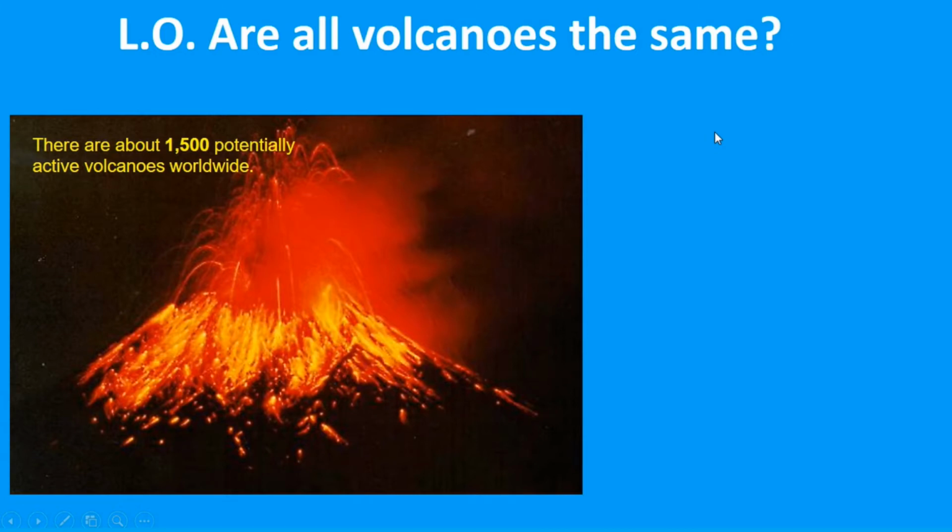Hi everyone, it's M.Boll here, and in today's lesson we are looking at this question: are all volcanoes the same? So let's do a quick recap. So far we've found out what's inside the earth, we've looked at tectonic plates and we understand how they move around, and we know that when they meet they can move in three different ways, and that this causes lots of the greatest events that can happen on the earth, such as earthquakes, which we've now got a lot of detail on and studied over the last two lessons, and today we're going to focus on volcanoes.